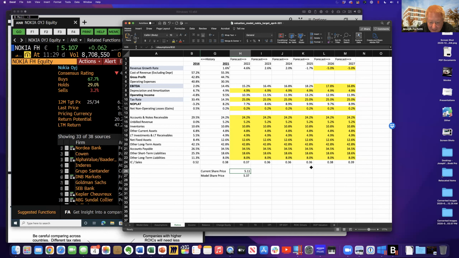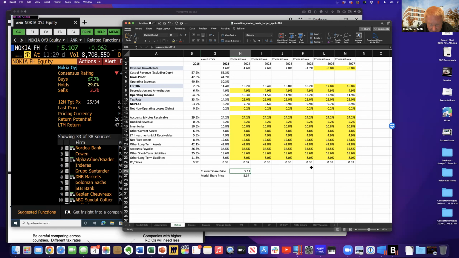And therefore, I'm not going to advocate that you buy or sell your stock because it's trading in a trading range. I think 5.37 is in the trading range. Therefore, hold. If I think the intrinsic value is more than 10%, more than 5.60, then if that's my final target, I would call Nokia a buy. If I think Nokia is less than 10% of the current share price, goes down more than 10%, so less than 90% really, so below 4.60-ish, then that is a sell. Okay. But anywhere plus or minus 10% of the current share price, that is a hold. And that's the way that we're going to create our buy, sell, hold opinions.